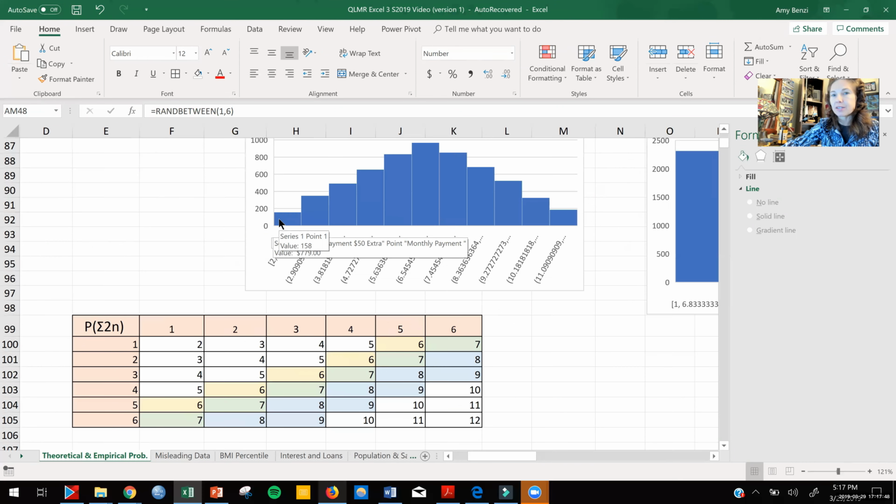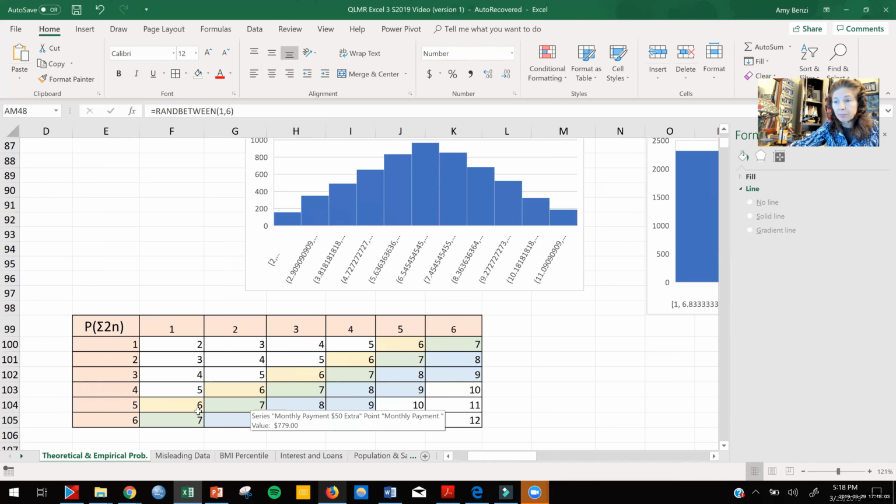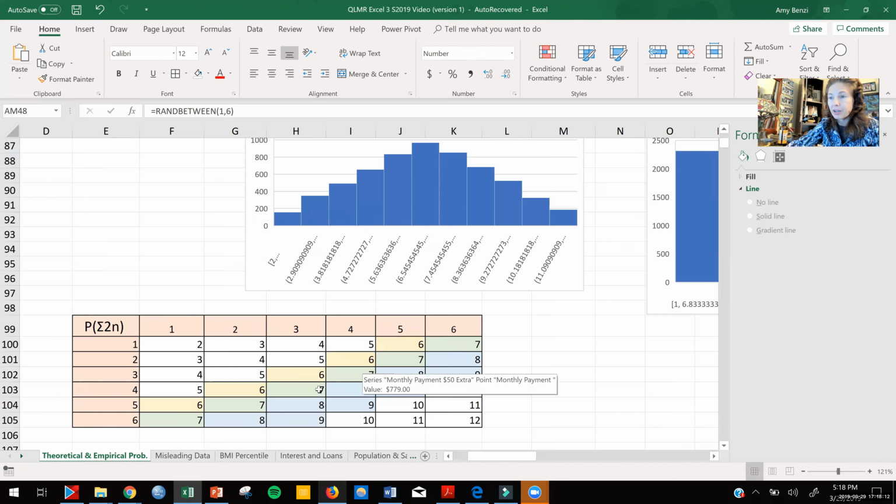Which bin has the most data entries? Well, this first one is rolling the number 1, the number 2, 3, 4. So number 7 has the most, the greatest probability of getting rolled? Well, look at my chart here, my sum chart. How many cells have the number 7? 1, 2, 3, 4, 5, 6 cells have 7. The other 2 cells close to that are 6 and 8, and they each only have 5. So the probability of rolling a 2 or a 12 is 1 in 36, where the probability of rolling a 7 is 6 out of 36.